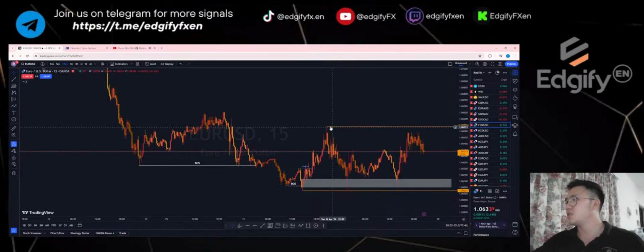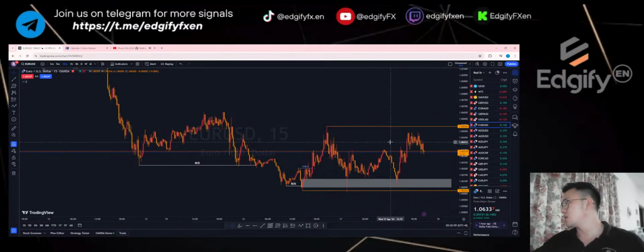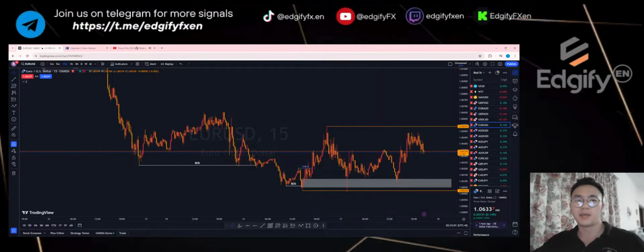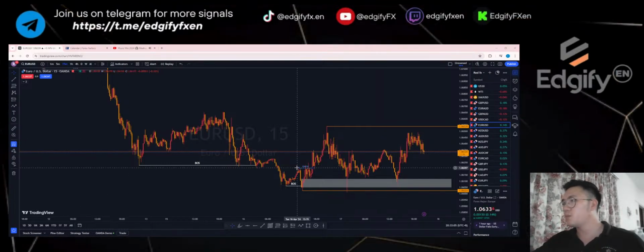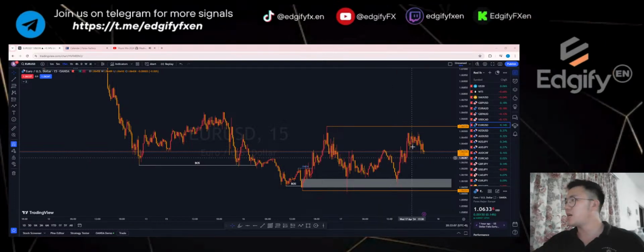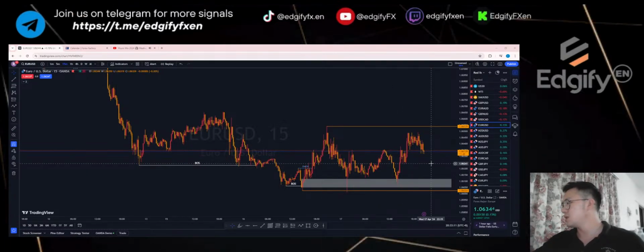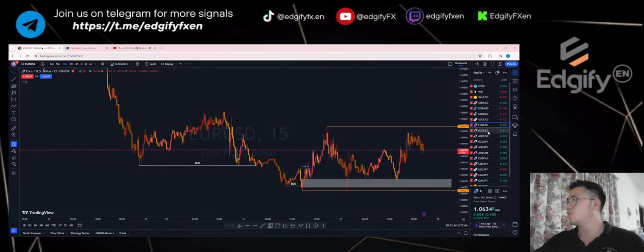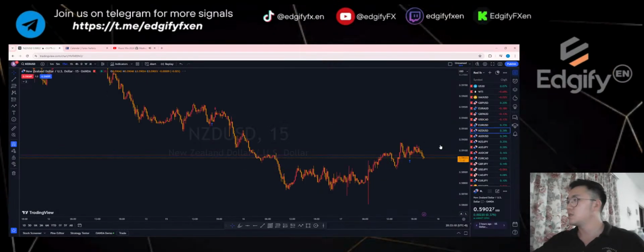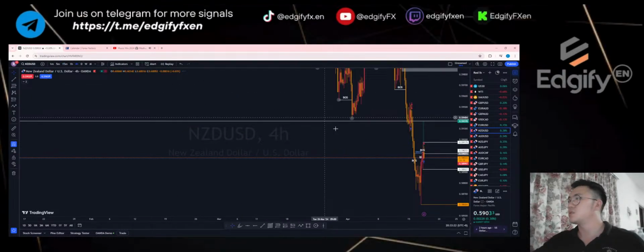All right. So basically, if we see a break above this level, then we'll be looking at the newer range to actually take for a buy. Sell or buy, at the moment I'm not selling, I'm not buying yet. I'm just analyzing the chart to see which one gives me a better probability. Okay, and when I have the better probability on the chart, then I will be looking into it more deeply. All right. Okay, let's take a look at NZD USD.